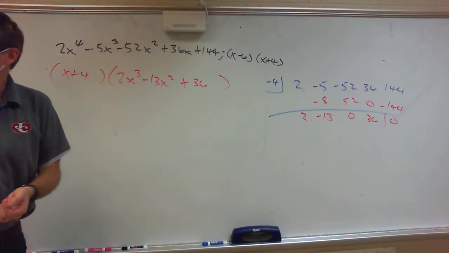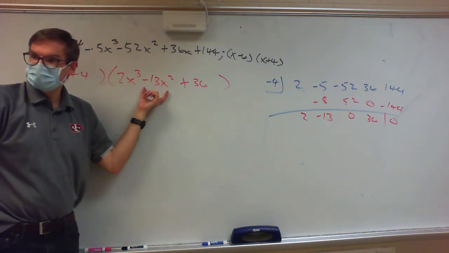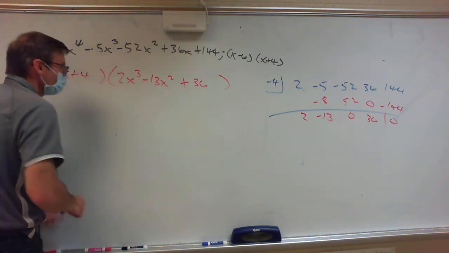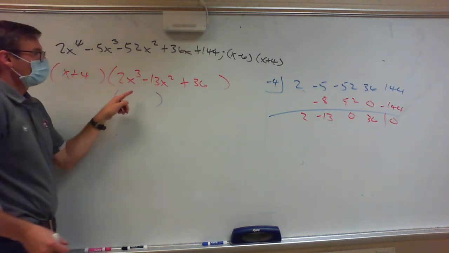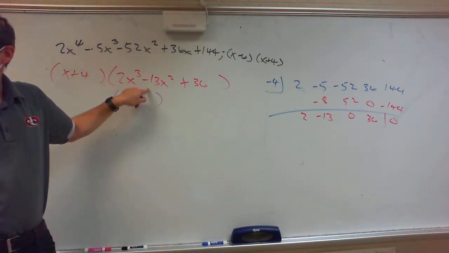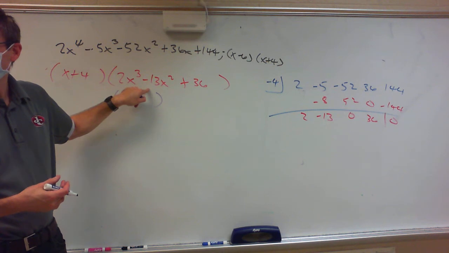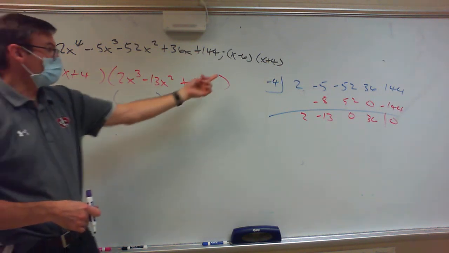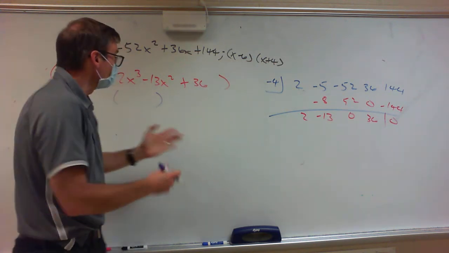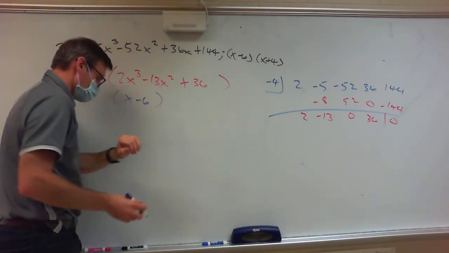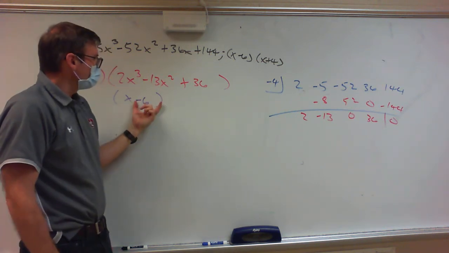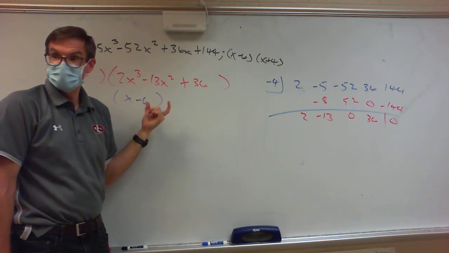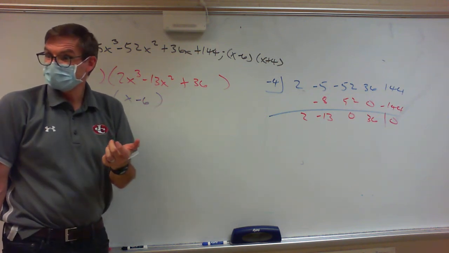But we're not done, are we? Because we have to factor this. Now this looks just like one of the problems I gave you, like the previous 3 problems, doesn't it? What's going to go into this? The x minus 6, right? So this is going to factor as x minus 6. And so now I have to divide this thing by x minus 6. I could do synthetic division again, couldn't I?